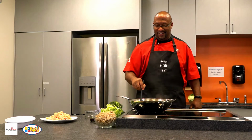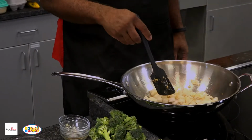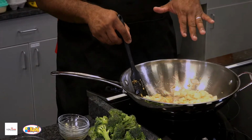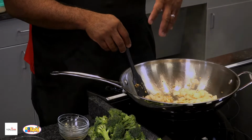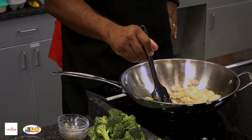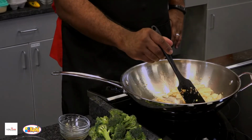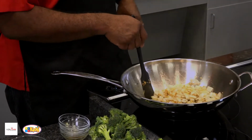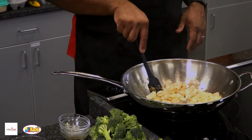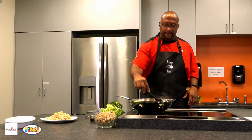Oh, we got a question. Go ahead. Yes, I did put the onions in. Once your garlic and ginger is in your pan and you've cooked it a little bit, add your onion. You don't like ginger? Okay. Well, if you don't like ginger, you can always leave the ginger out of the dish. It won't hurt it.